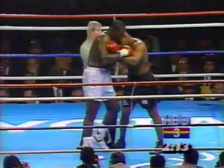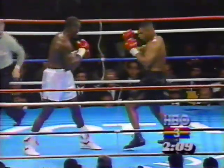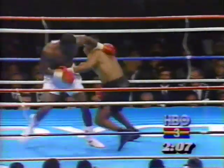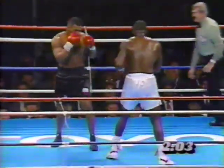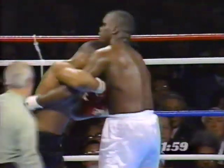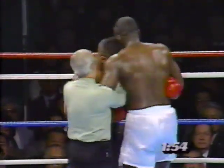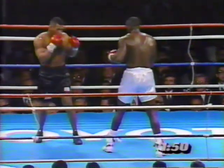Again, Jim, the yelling from Tyson's corner is to work your way in, not to walk in there, because that jeopardizes you, puts you in a lot of trouble. Douglas accurate with the jab. Miran telling him not to hold and hit. Now, what Douglas can't do, he can't allow himself to get frustrated and try to exchange with Tyson. That could be fatal.